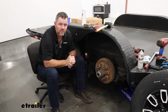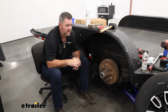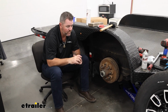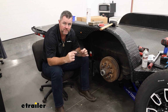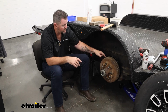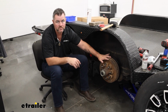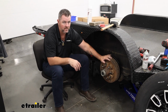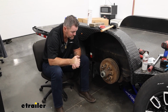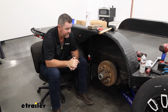The pads themselves are going to be fully bonded as opposed to riveted. Riveted, which I've seen a lot of in the past, when that pad wears down to where the top of that rivet is showing or comes up above it, what happens is the rivet starts digging grooves in the inside wall of your drum, and then your drum's toast. With it being fully bonded, you have full brake pad all the way down to the metal. So it's a much better solution than a riveted pad.